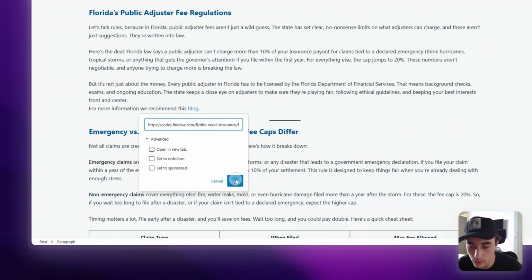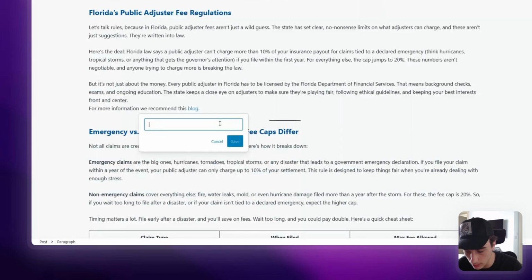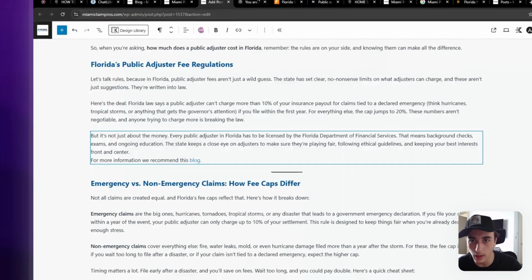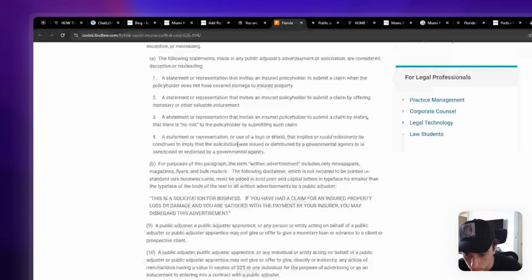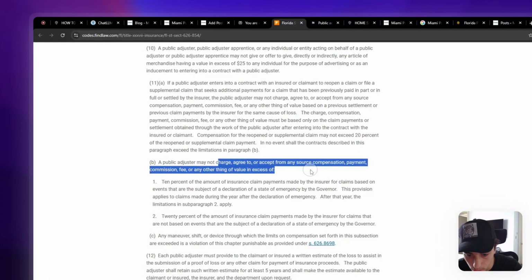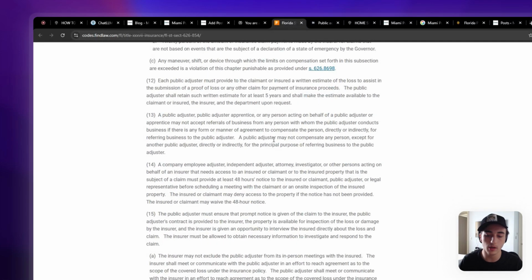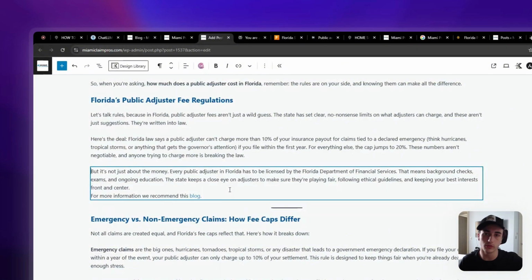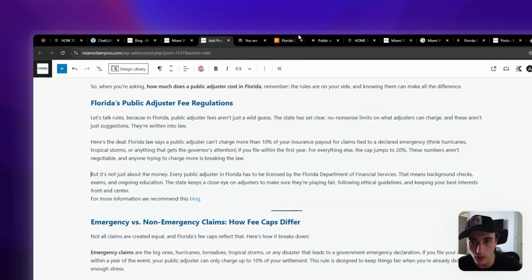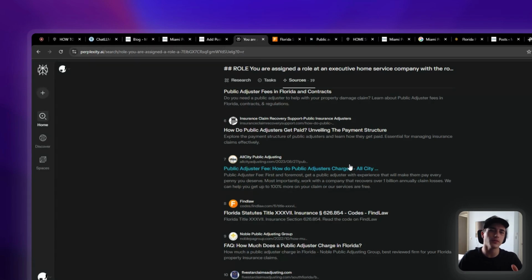Now, obviously, I really recommend actually looking at the blog a little more. Like, I don't know if this actually answers what they're looking for. So let's just go through it really quick. Okay, yeah. So it says a little bit about the public adjuster, so this can help. But I definitely recommend going through the full blog, making sure it's actually going to help your clients. Now, I recommend going for like 1 to 2 outbound links. You can even go for 3, but too many, you don't really need it.